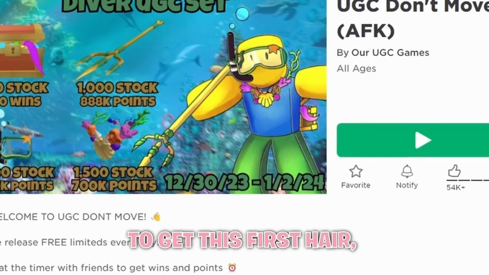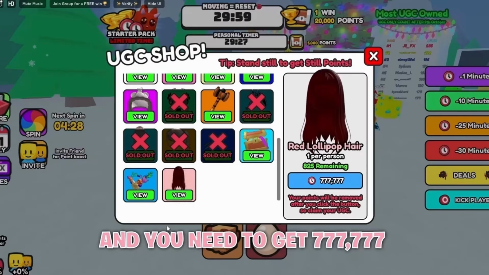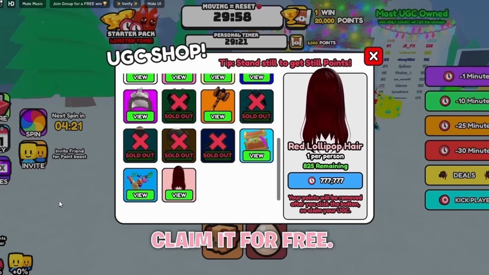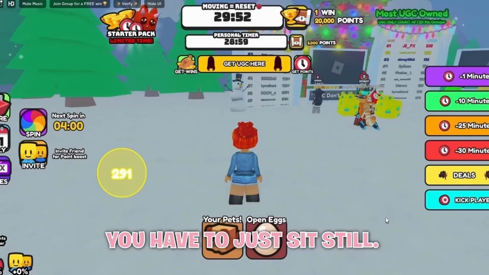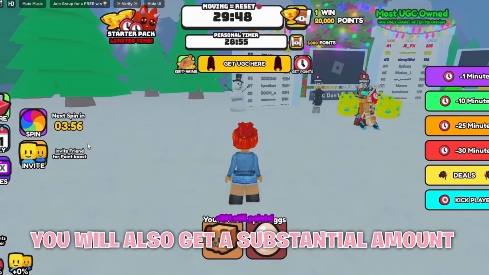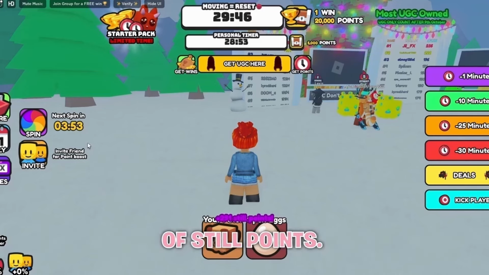To get this first hair, you have to join this game, and you need to get 777,777 still points to be able to claim it for free. To get still points, you have to just sit still. If either of these timers reach 0, you will also get a substantial amount of still points.